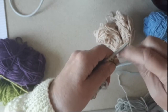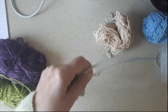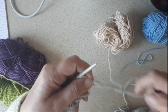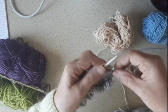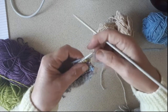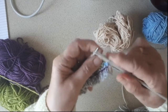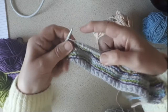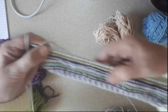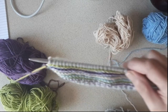So I need to twist that grey around the other two yarns. It's still a bit twisted around the blue. So I'll twist it twice round. That's twisted around, so I'm going to knit this row in grey. Almost at the end of the row again. So that's the row in the grey, and the next colour will be the plum, which is on this side.